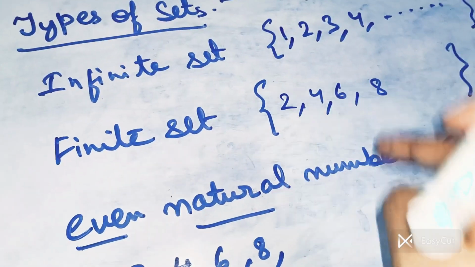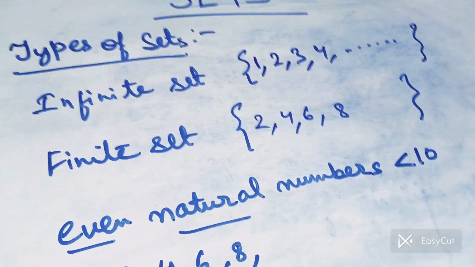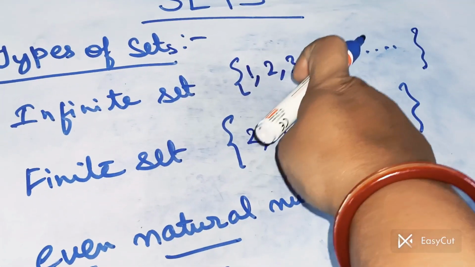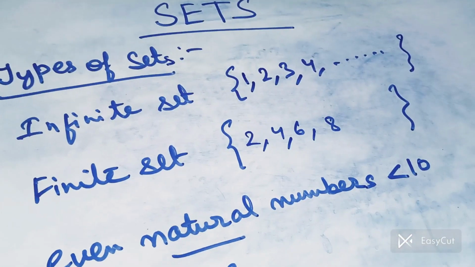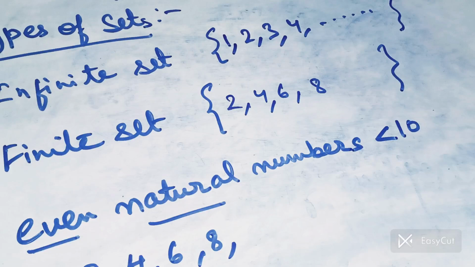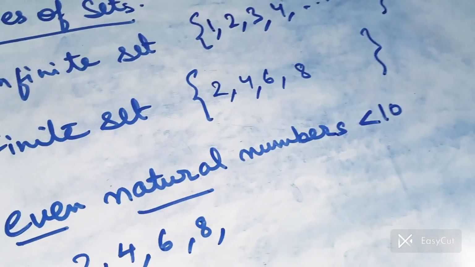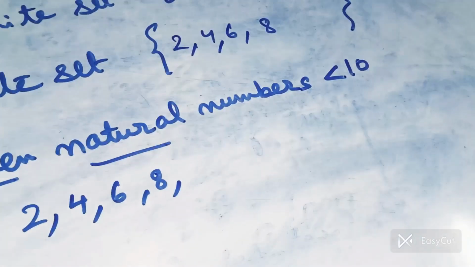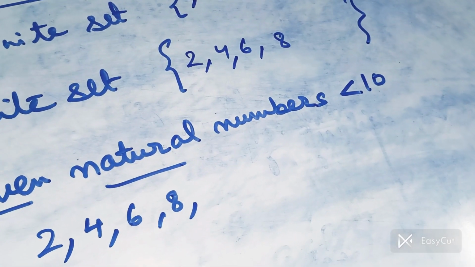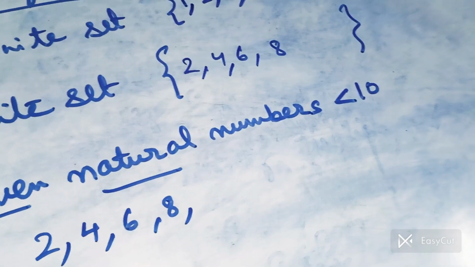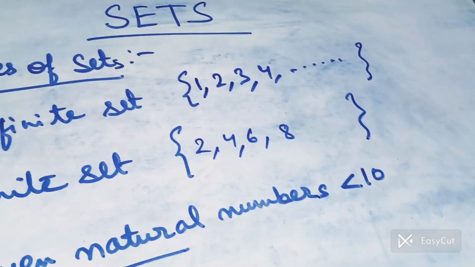When there are a finite number of elements, then it is called a finite set, and when there is an infinite number of elements, then it is called an infinite set. A set that contains a fixed number of different elements is called a finite set, and when there is no limitation, actually unlimited elements, then it is called an infinite set.